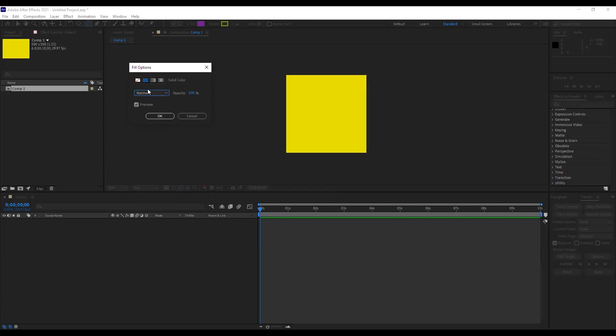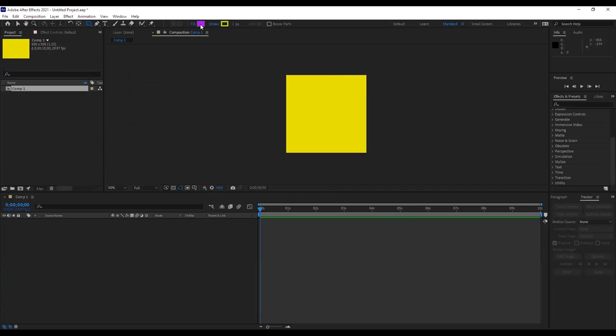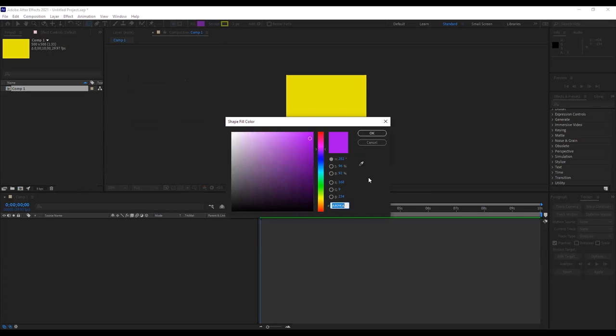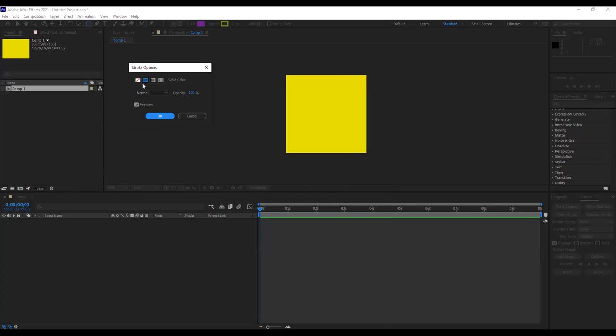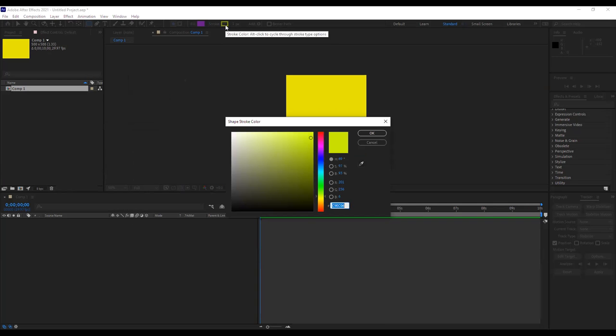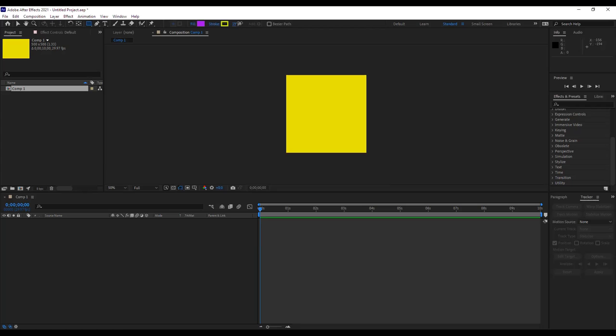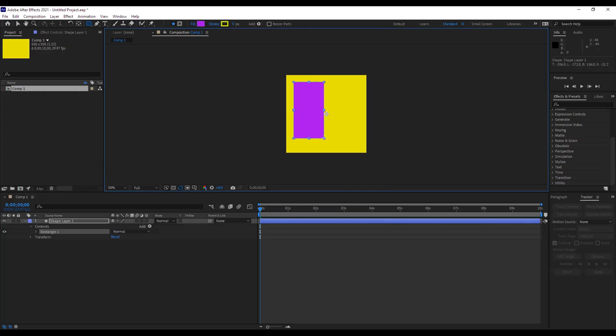I just want this to be a solid fill. So good, okay. I click on the color chip. We're just changing the color. Same thing with stroke. Click on the word stroke. Here we go again. Same exact options. Change the color and you can define stroke size, you can go all the way to zero. And I don't feel like putting a stroke on this one, so I'll just stick with this fill color. And if I click and drag to make a rectangle, that's what I'll have.